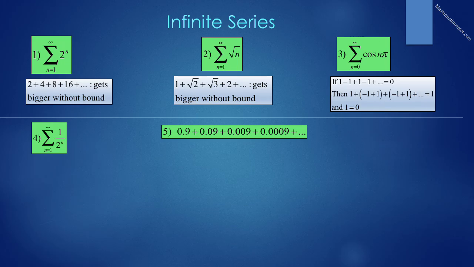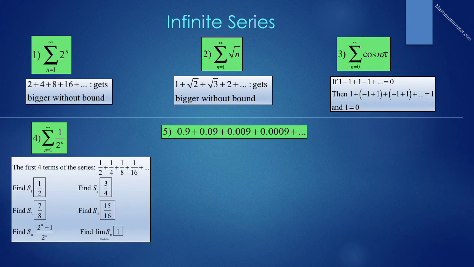Convergent series are far more difficult to prove convergent and even more difficult to find their sums. Here are 2 examples of convergent series where we can actually find the sum. Number 4 reads the summation n equals 1 to infinity of 1 over 2 to the n. The best way of looking at this is to write out the series. And that will be 1/2 plus 1/4 plus 1/8 plus 1/16, etc.